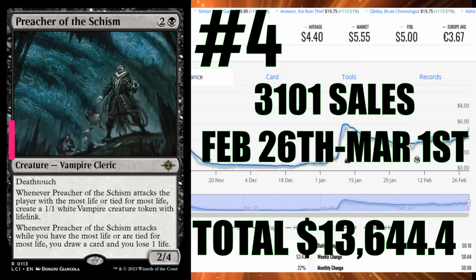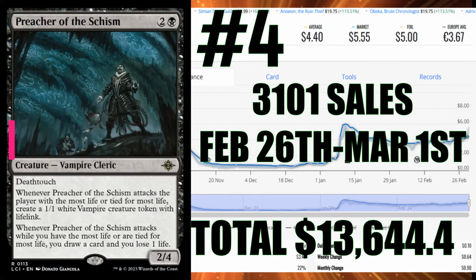I thought I'd rather go after some reserve list cards myself, but if I was building a Vampire deck, this guy would be added in. If I was building a standard deck using black, yeah, there's a good chance I might be adding cards like this in as well. Let's go ahead now and drop over, because we're down to our final 3 cards.